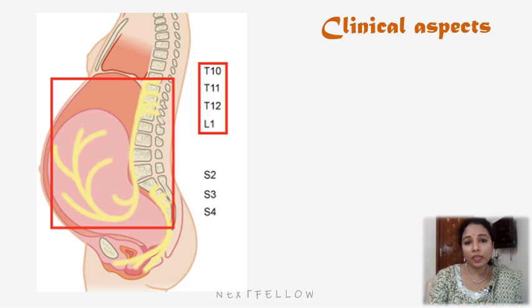The clinical aspects: spinal anesthesia up to the spinal nerve T10 is necessary to block the pain for vaginal delivery, and up to the spinal nerve T4 during cesarean section. So the blocking of the nerves till T10 is for vaginal delivery, and blocking of the nerves till T4 for cesarean section, due to the sympathetic fiber levels being at a higher level than the motor and sensory blockade.